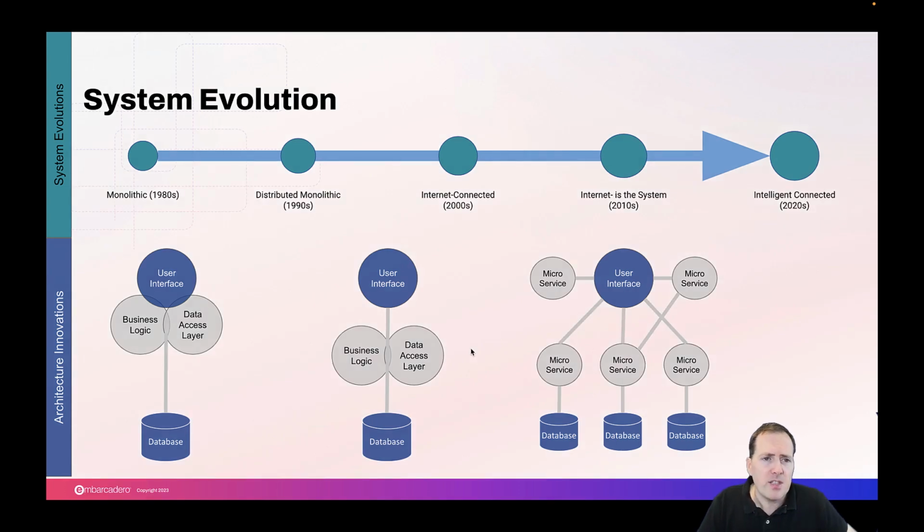So I just wanted to touch quickly on the evolution of some of the architectures that we've been seeing. I said earlier we're going to have a quick look at the architecture. Obviously, a long time ago we went from this monolithic design where we had the user interface, the business logic, and the data access layer all combined together, and we've moved much more towards having separated business and data access layers and the user interface separated through. And this is great, provides us much more flexibility. This is where DataSnap and Midas and those types of technologies came in. These have been around for a long time, but nowadays we're working a lot more towards microservices.